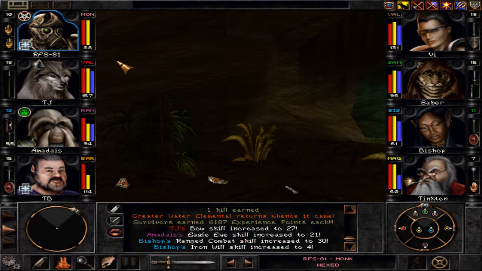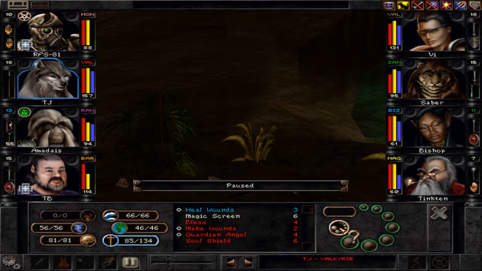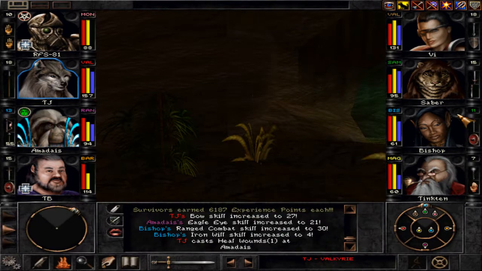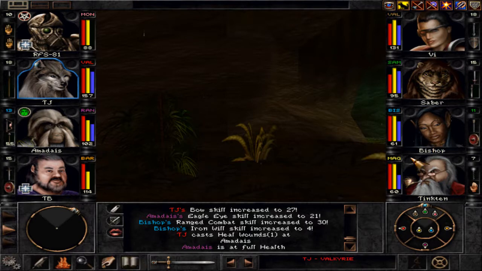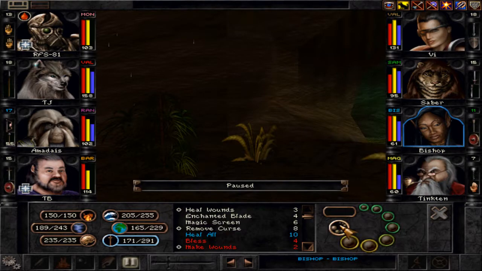Yeah, that fight probably would have been a lot more challenging if I drew in with all the others. So it's a good job I didn't. Everyone needs... I'm just going to do it this way. Well, I would if Bishop would let me click on her. Right. Hello.